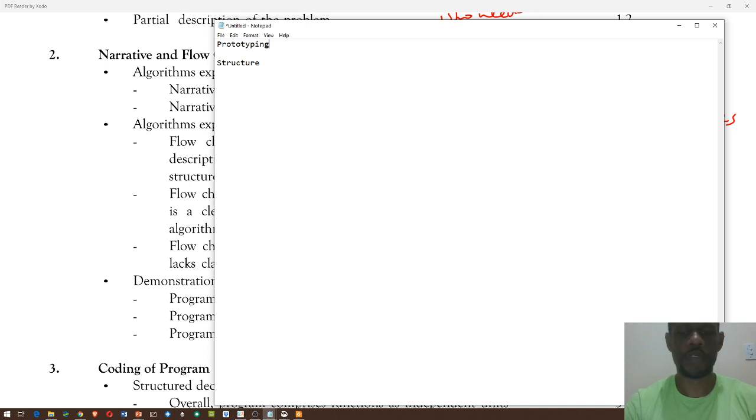They prototype all the functions, depending on if you put in functions. Then you'll list out your structure, and then you'll write all your functions. Function 1, function 2, function 3, all the way down to function 5, right?